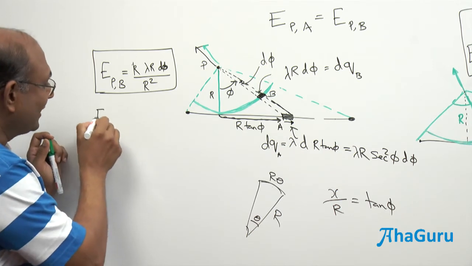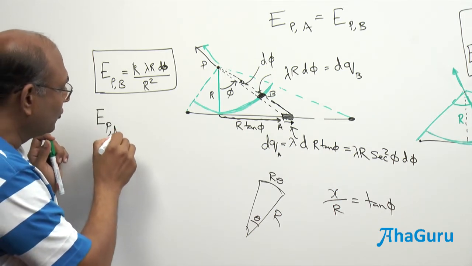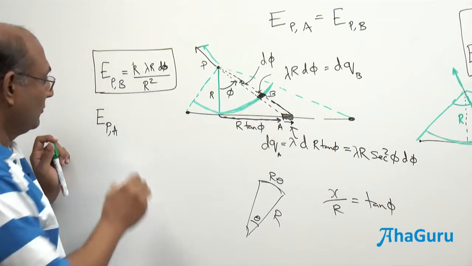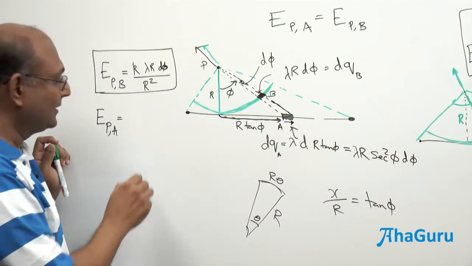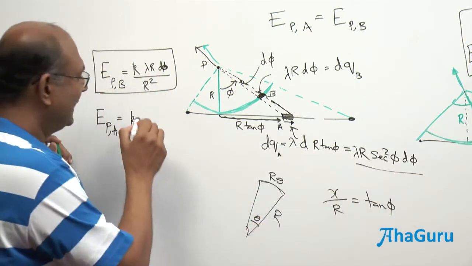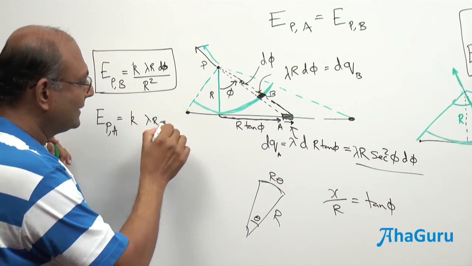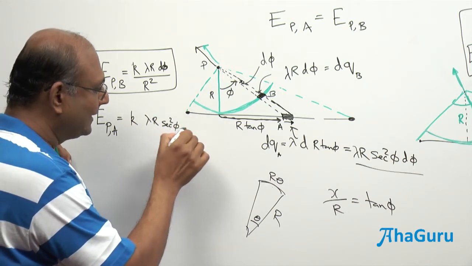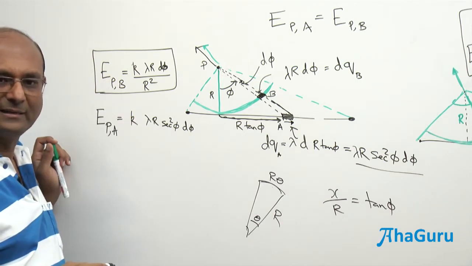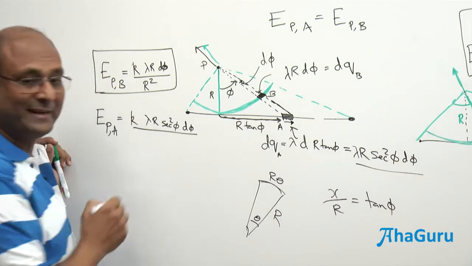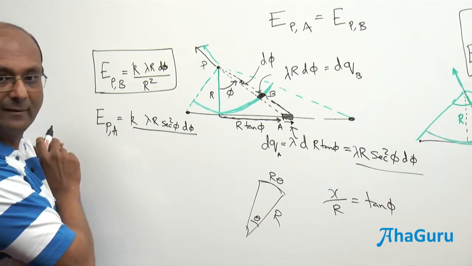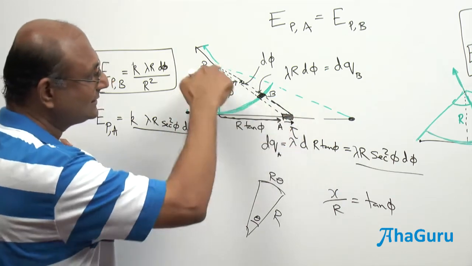Now the question is, what is the field at P due to A? That is A. Now clearly the charge is very different. So I have kQ. What Q? This Q. But this Q is lambda r secant square phi d phi. Now I've got a secant square phi here. It's a little messy. But hold on, we still haven't finished. Divided by, what distance square should I divide it by? This distance.